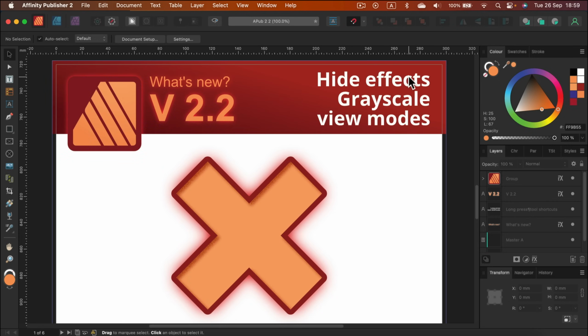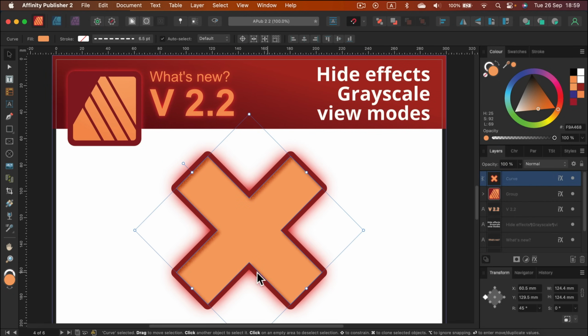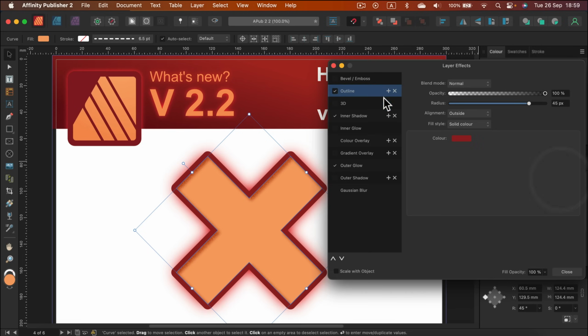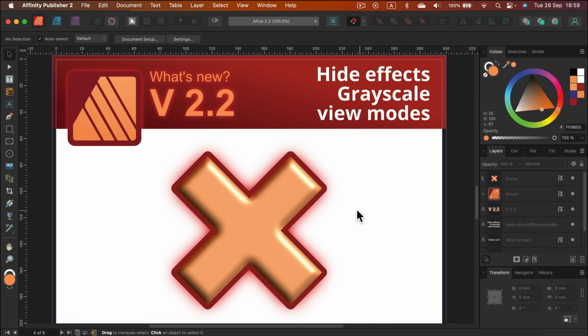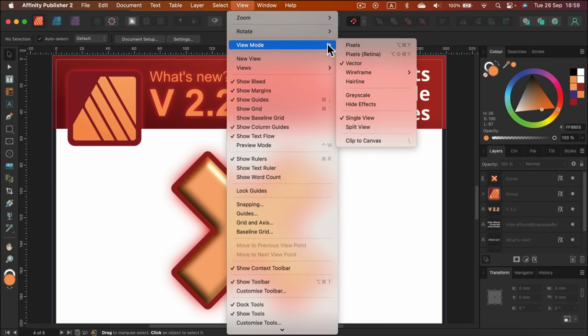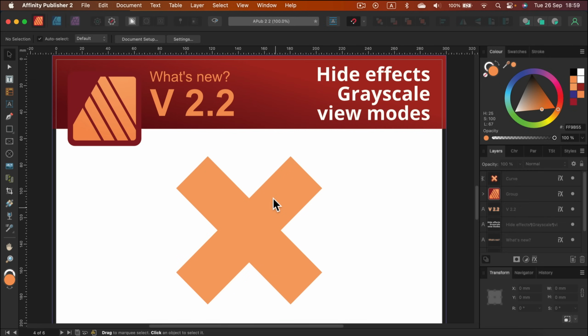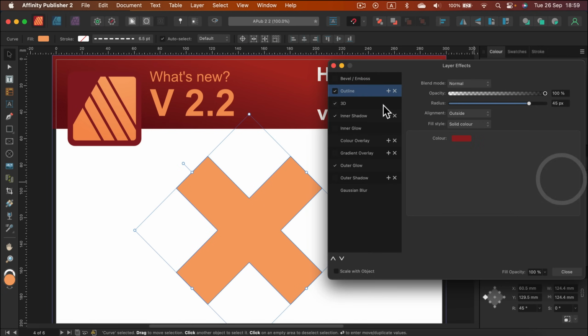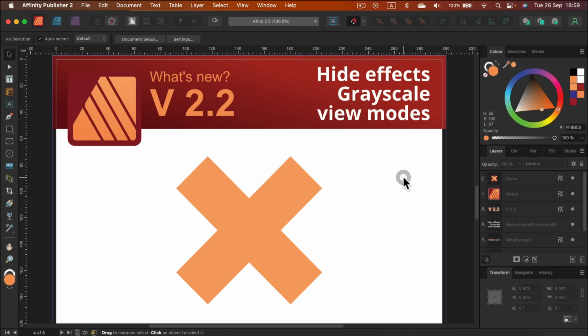And the next thing is Hide Effects. Take a look. I have prepared this shape here, this X. I applied inner shadow, outer glow, and this outline effect. All of that is in the layer, so there are layer effects here. Let's add even more. Okay, so silly, 3D. And with that, now I can use the special view mode that will ignore all of that. I hit View Mode, and I select Hide Effects. And it seems like this is now a flat shape. But if you look at the layers panel, all of the effects are still applied. So I don't need to switch them off and on. This is just a special view mode for us.